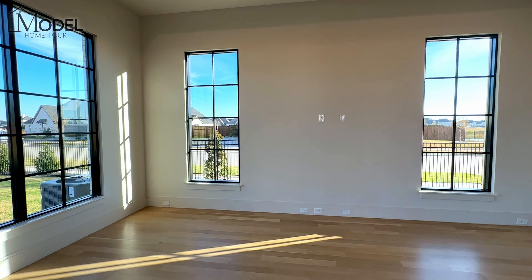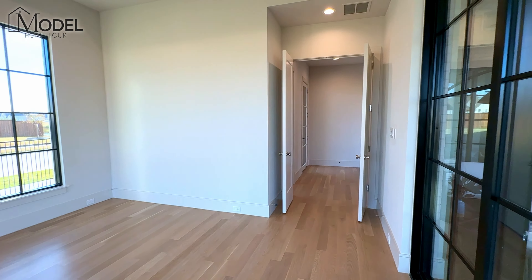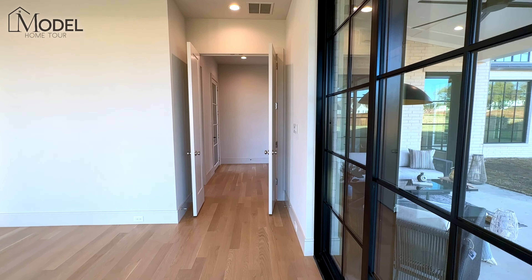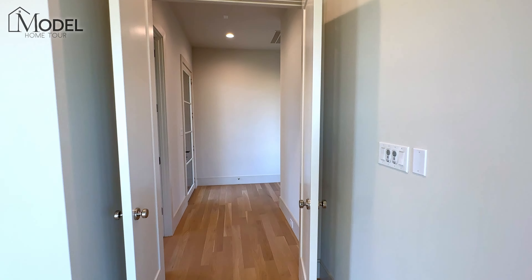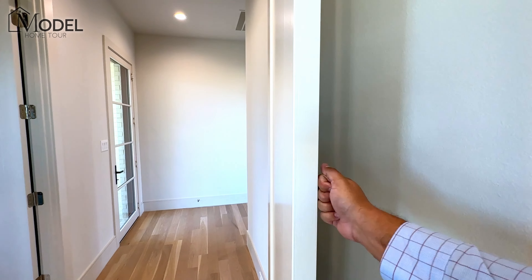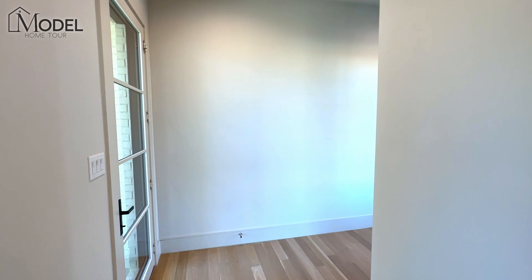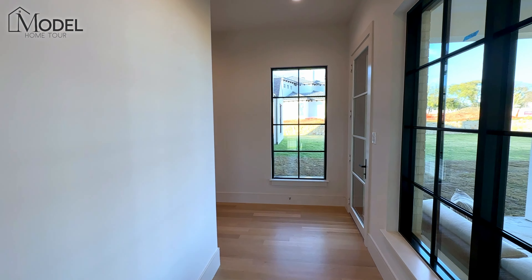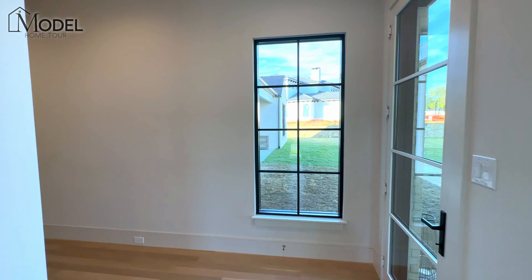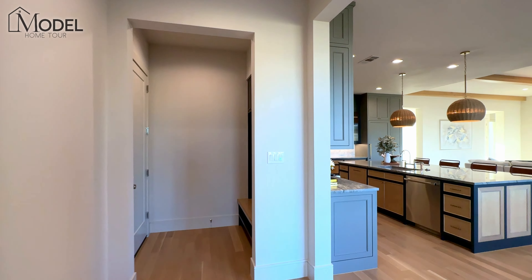This home is on the market — it's not a model home, so keep that in mind. This is available as-is with all of those crazy upgrades. Look at these solid core doors, how thick they are — solid core, oversized trim. The amount of recessed lights in this house is just bananas. That right there is tens of thousands of dollars you would spend in the design center — never mind that custom kitchen.